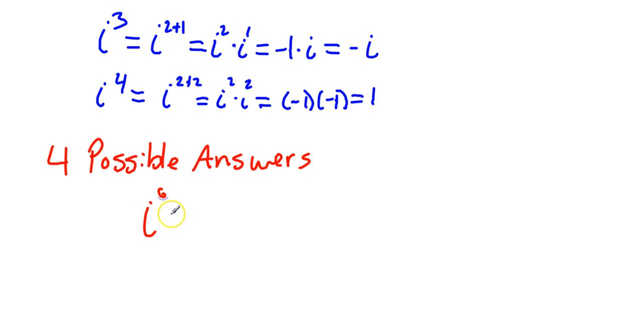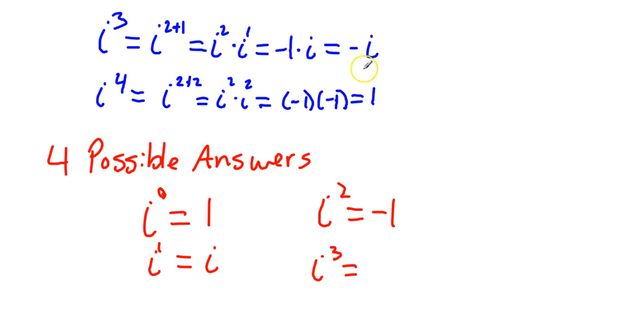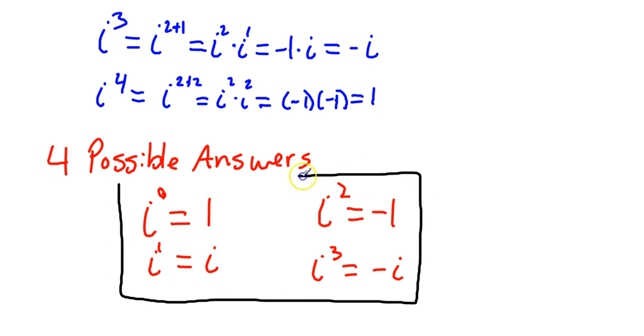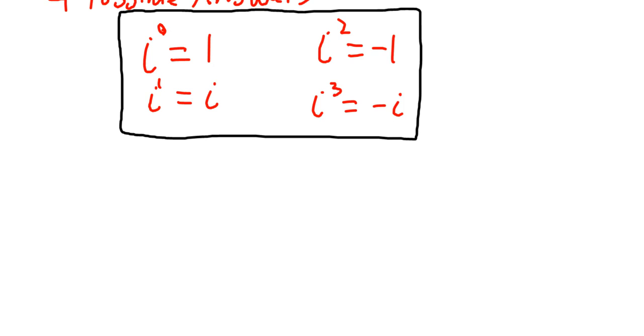You're going to have i to the 0 equals 1. You're going to have i to the first equals i, because again, it's the first power of that one. We just said that i squared was negative 1, because that was the whole thing that kicked off section 8. And for i to the third, we said that was negative i. So when we're talking about terms of i, no matter what the powers are, it's going to be one of the 4 answers that we're looking for.